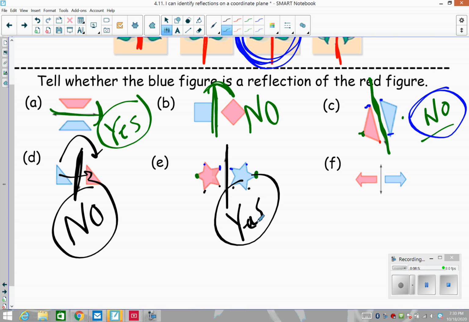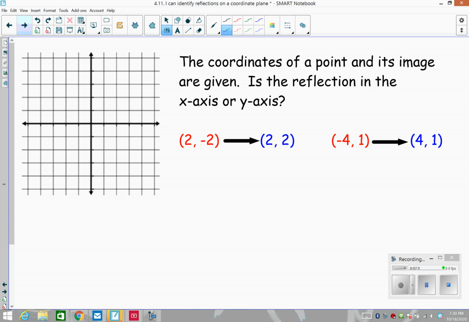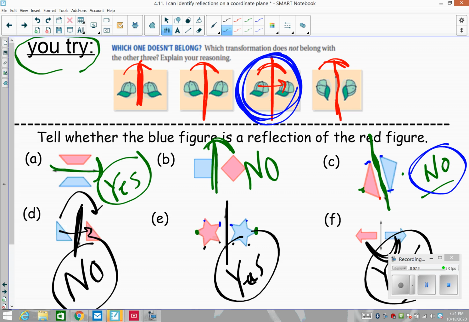It looks like it's going to land on each other. It is congruent. I believe it's a reflection. Here's my line of symmetry. I'm going to undo that just to verify. Are they the same distance away from the line? Yes, they are. Okay. So does this appear to be a reflection? Are they congruent? Yes. Does it appear the blue arrow, when flipped, would land right on top of the red arrow? They're the same distance from the line. We're going to say yes. So that is the first examples of, do we have actual reflections here?